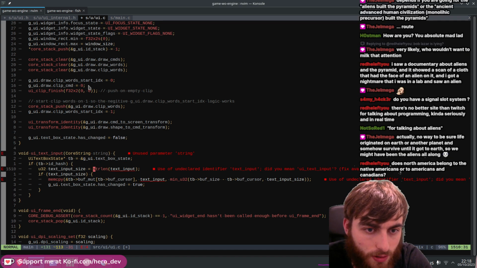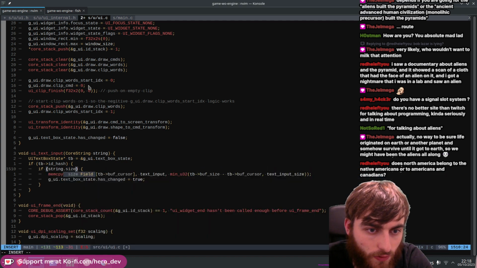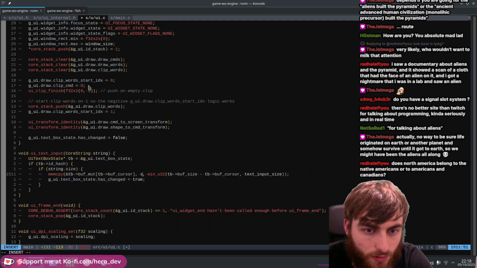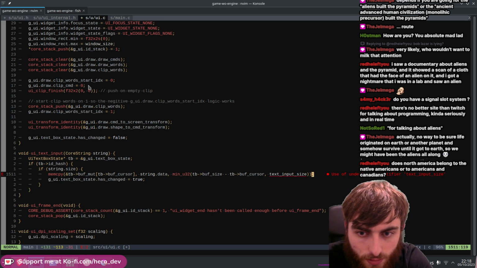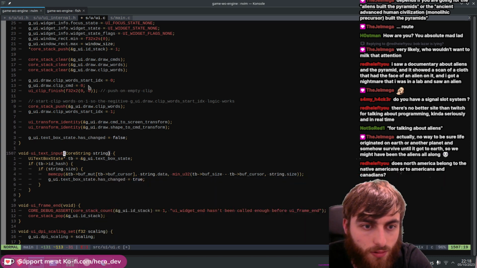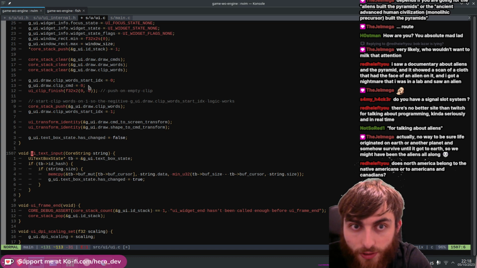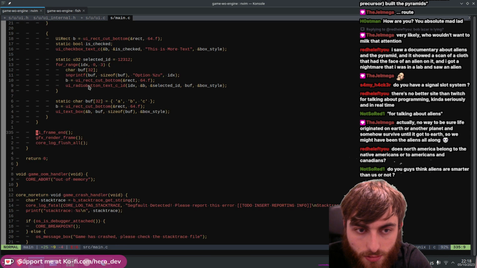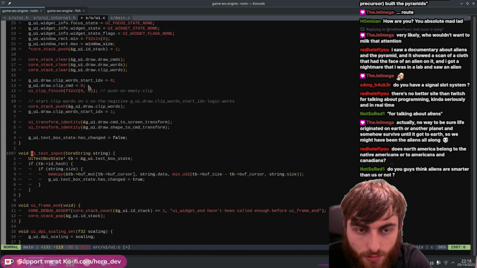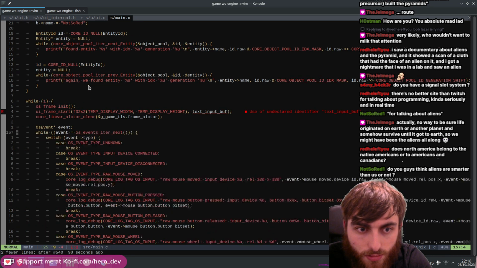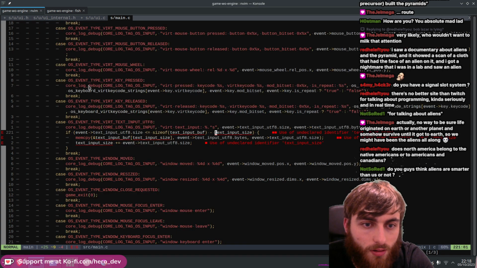So that would just be string.size, string.data, string.size. So now I just got to call that function every single time there is some text input.